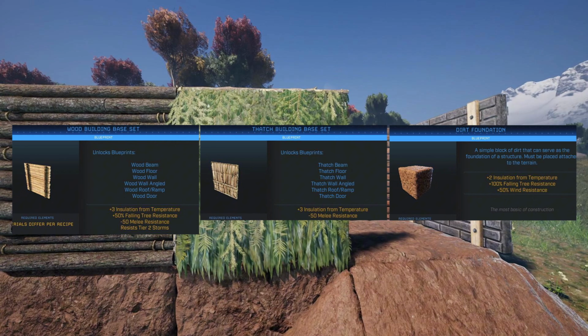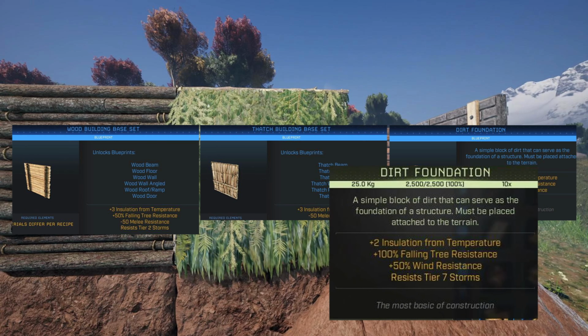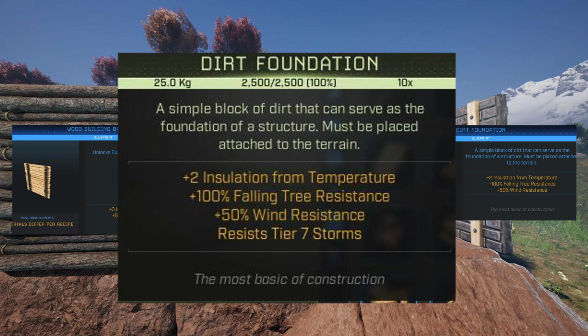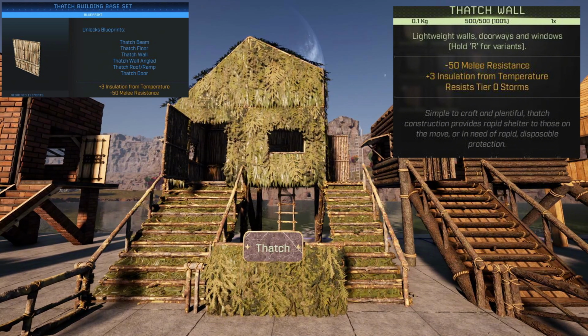For example, dirt building pieces, which require a shovel to collect, are surprisingly tough against storms. They can handle up to Tier 7 storms, but are limited, because you can't stack them unless anchored to the ground. Thatch, while easy to craft from sticks and fiber, has a low 500 hit points and is only resistant to Tier 0 storms. It's great for quick shelters in caves, but any wildlife or storm will tear it down.